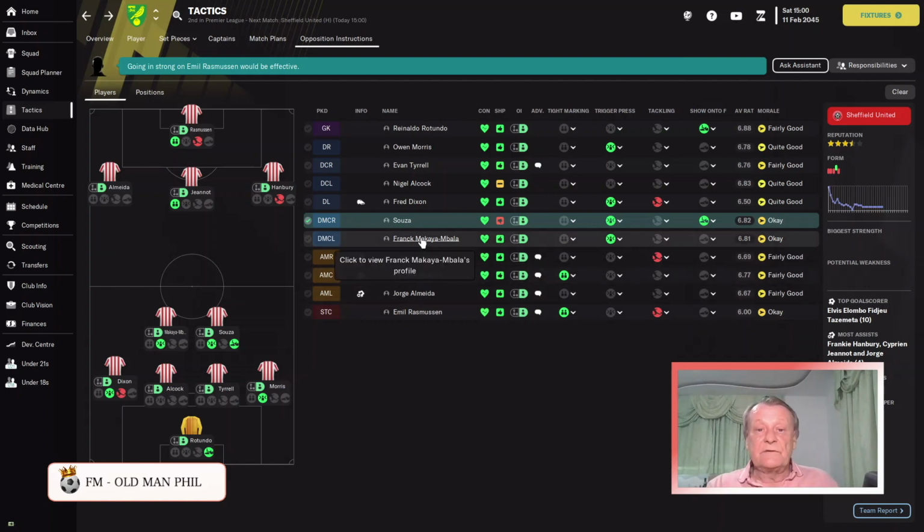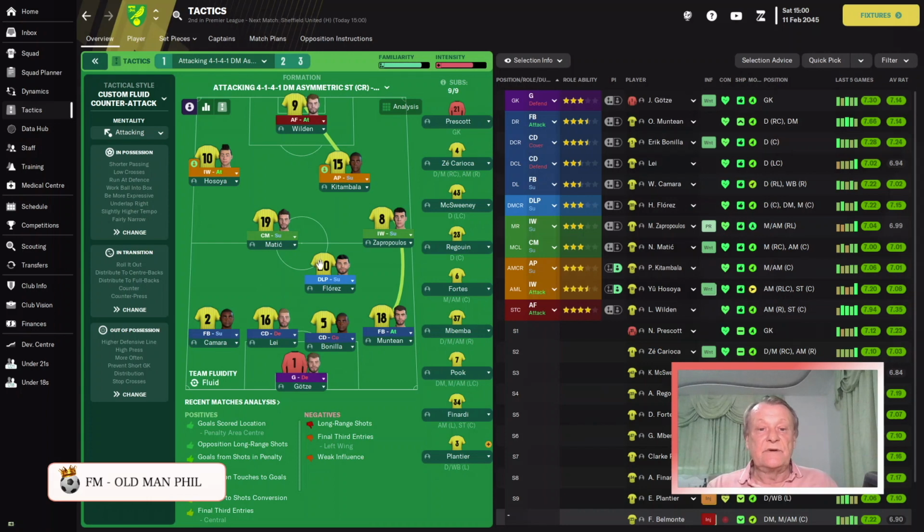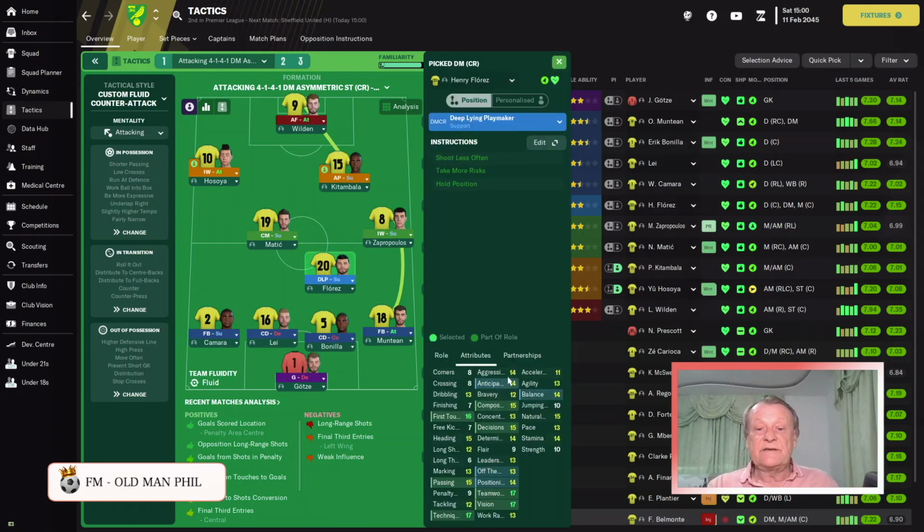In terms of closing down Mbala, he will be in a zone with Flores. Flores is a highly aggressive player. He's very good at closing down, good work rate. He has enough acceleration and pace to do the job. He's very brave, very determined, makes good decisions, good concentration. He's very composed. He has the mentals to be able to do that closing down job. He is also very adept at marking and has good anticipation to help him do that.